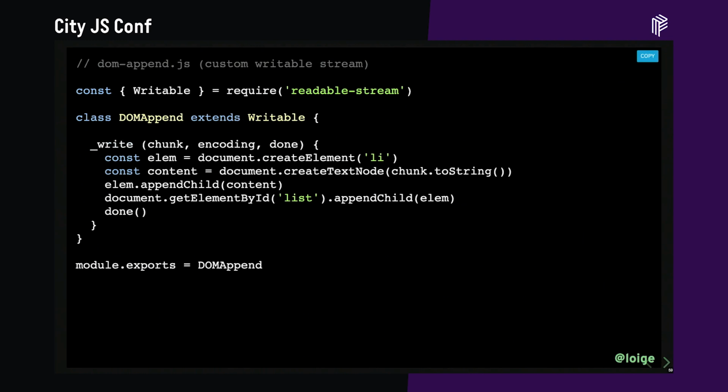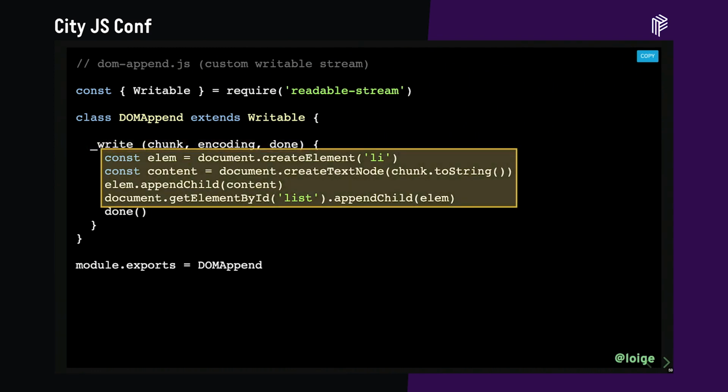The writable stream is super simple as well. You again import a class, extend it, and now you create this _write method. You will receive a chunk, and that chunk will be a text with an emoji and some uppercased text. And essentially, we want to display that inside a list. So we have to create a DOM element, and then we add the text, and then eventually we append this DOM element into another element called list. So we are essentially adding more list elements every time we are going to write something.